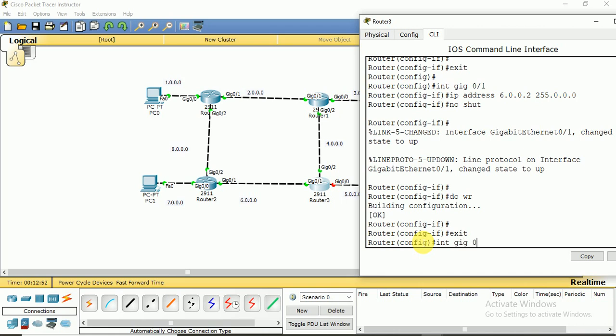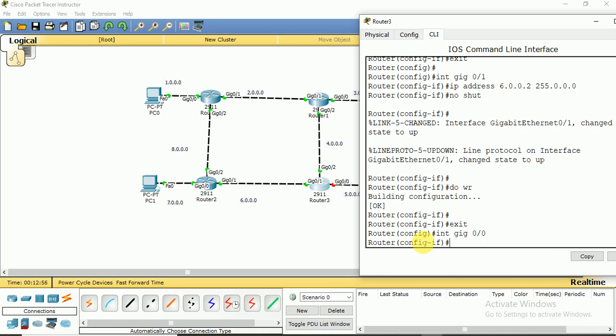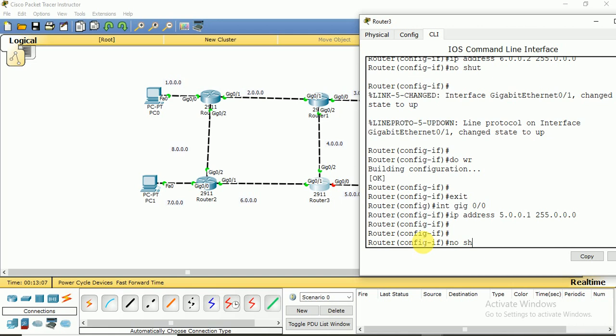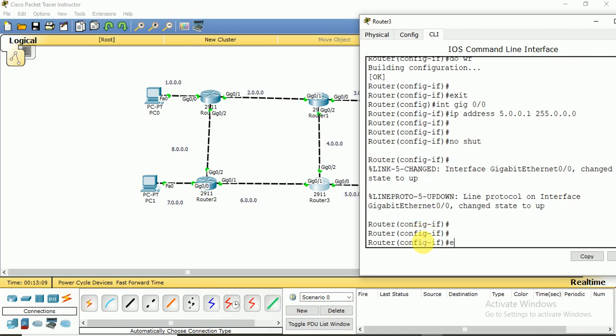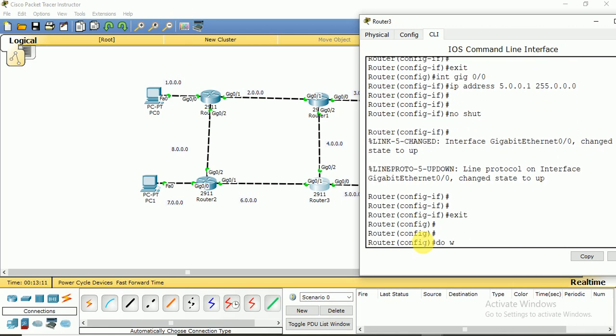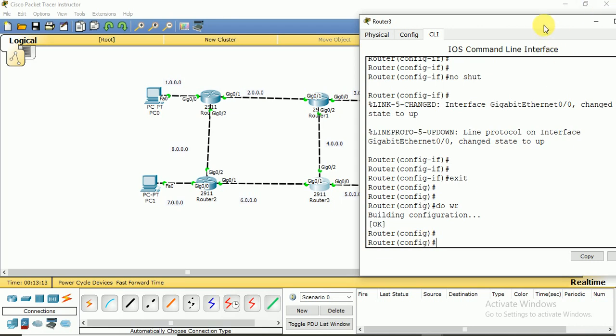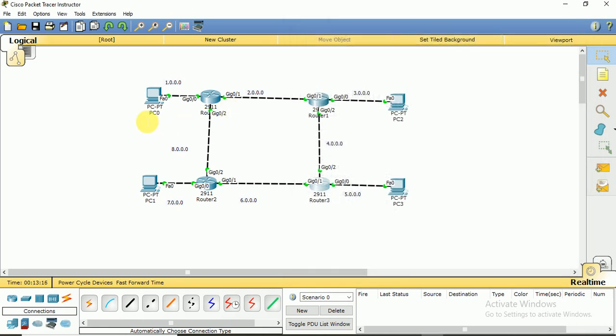The last interface is gig 0/0 of router 3, and the IP address will be 5.0.0.1, 255.0.0.0, and no shut, exit, and do write. So here we are done with it.